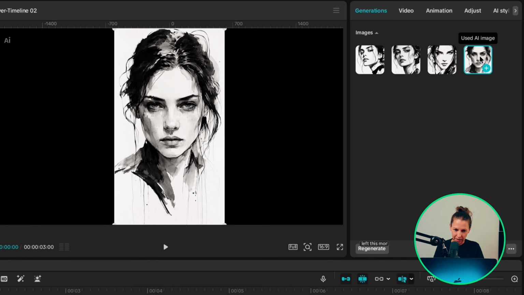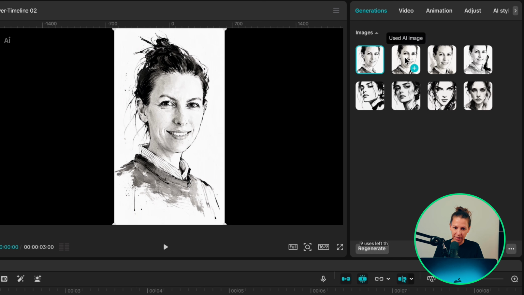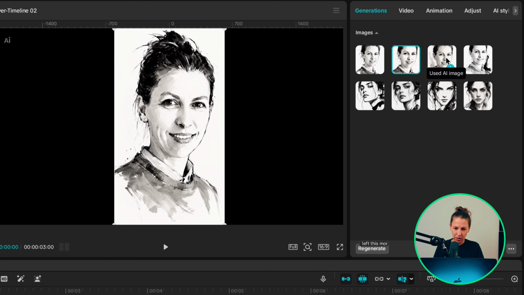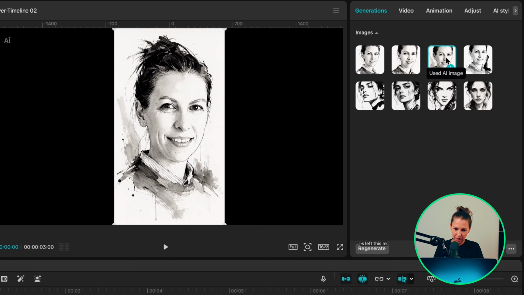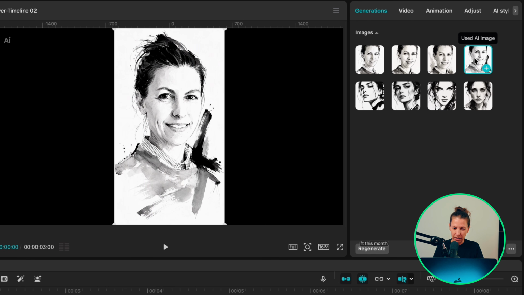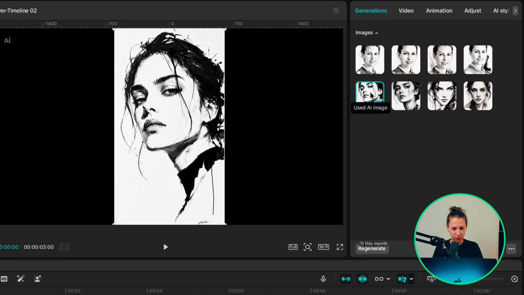But here's where it gets interesting. I'll upload my photo while keeping the same prompt. It applies the ink style beautifully, but keeps my cheerful expression instead of creating the requested intensity. The reference image has influenced the result more than the prompt. Strong identity preservation, but weaker creative transformation. That's really useful to know.